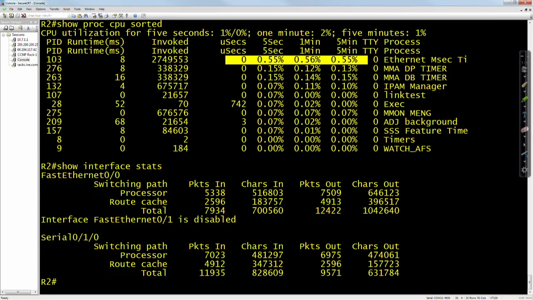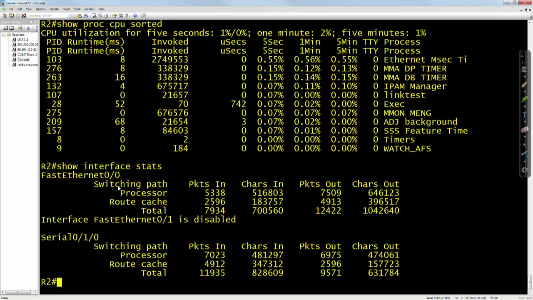Now in this particular case, I've only got a couple of interfaces, but what you're looking for is, ideally when packets come in, they're going to hit the route cache. They're not going to hit the processor. If a whole slew of packets are coming in, tens of thousands of packets every single second, and they're going to the processor, that could very well be indicative of a denial of service attack.